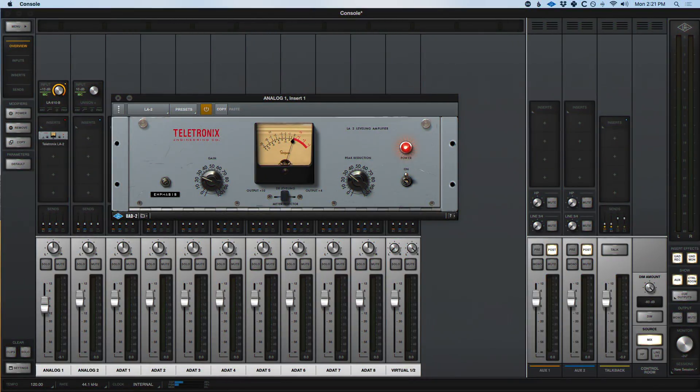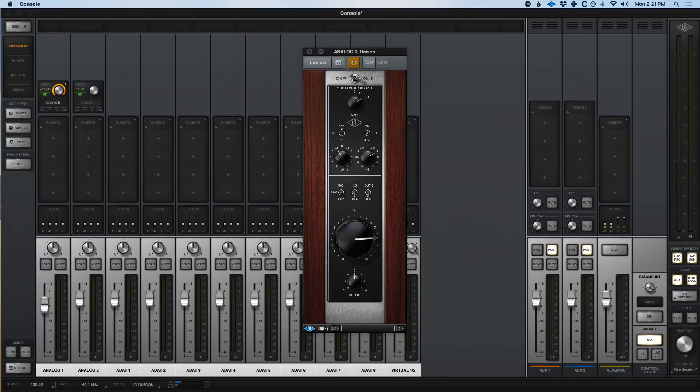With the Universal Audio interface I was very pleased — very pleased with the plugins. The reason I did not choose it is that I'm not keen on the UA business model. They're an amazing company making great devices, but personally I've spent so much money on plugins and software already — I don't want to invest anymore. The UA model, whether or not you agree it's good, means their plugins necessitate the hardware. If I want to use their Neve or SSL emulations, I have to run those plugins with their audio interface or one of their satellite cards. I don't want to be locked in to having to use UA hardware forever more.